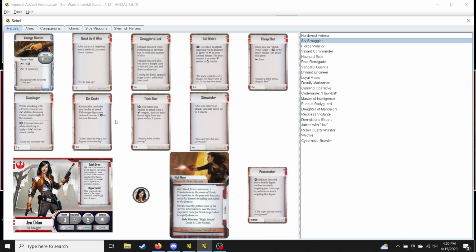Next we have Trick Shot. Spend a strain when you declare an attack with a pistol. You can draw line of sight from any space within 3 spaces. Mechanically, this means you can shoot around corners, and that's really, really good for making sure that you can shoot without being shot, or, well, it lets you shoot from closer to the target, so there's much less chance you'll miss.